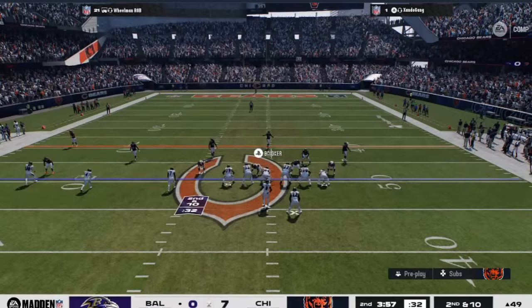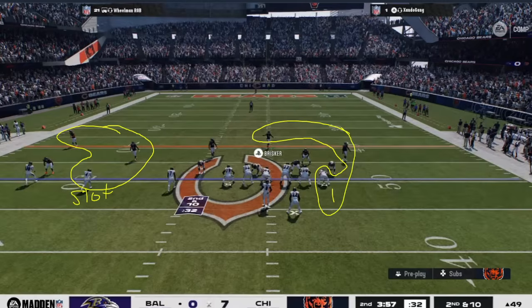Okay, so this ties into another video I made, the differences between double bracket switch and bracket switch Willie. So go check out that video. All right, so whenever you call double bracket or double bracket switch, first question, is there a slot on the field? Yes, there is. So guess what? We are doubling this receiver with the safety and the corner, and then the number 1 on the opposite end of the slot, we're going to double him with the safety and the corner. And of course, everyone else is in man-to-man coverage. You want to play inside leverage on this guy. You want to play with inside leverage on this guy.